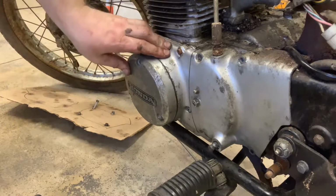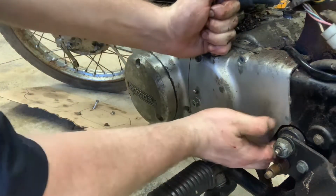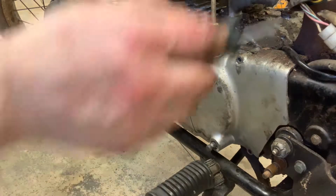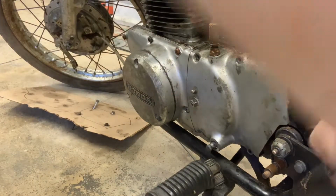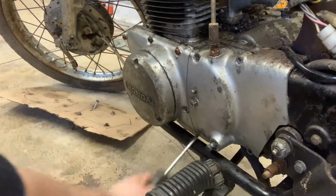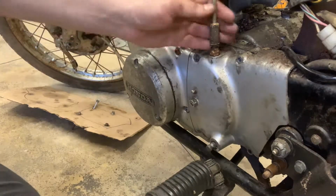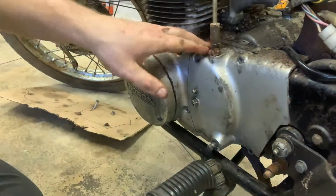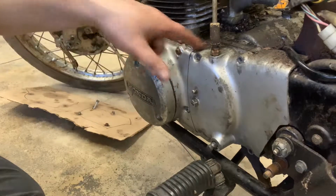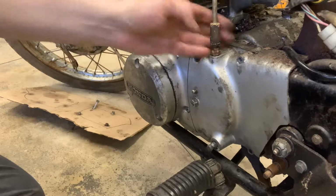All right, this cover should pop right off at this point. So I'm just going to grab it right here. And of course, this thing is crusty. It is crusty, guys. So I'm going to have to finesse this a little bit. I don't want to bang it around too much because I really do want to salvage these covers if I can. Once these bolts are out, there's no gasket or anything on this one. There's gaskets on all of these. But what we need to do is get this off.